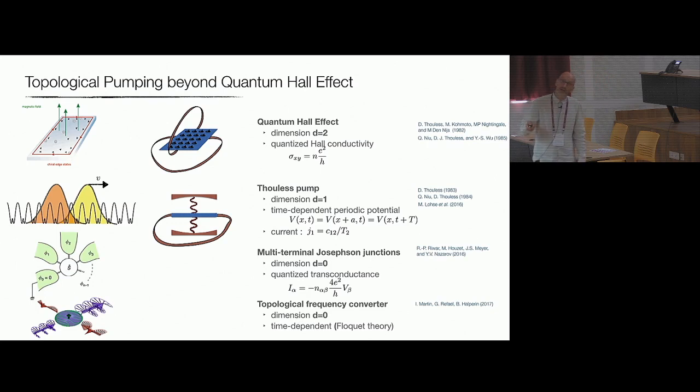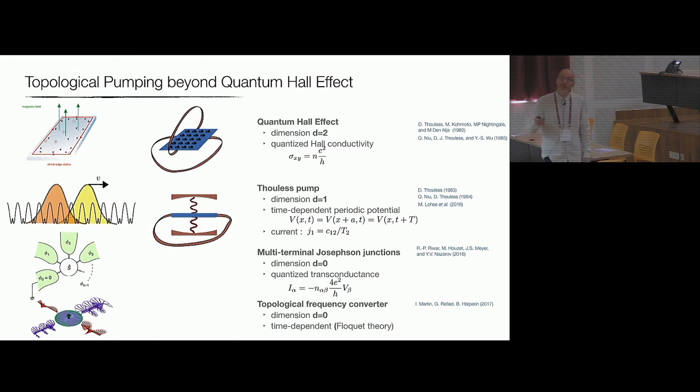You can then apply these ideas also to systems that were recently proposed to have a topological response. Here, an island, a multi-terminal Josephson junction between several superconductors at different phases. You can look at what's called transconductance, the conductances between different superconductors. Recently it was proposed that these transconductances are again quantized, and this quantization is again a Chern number. That's the same physics, and the same formalism applies. And there was another proposal to realize a topological frequency converter, which is the same idea, but in a different context.